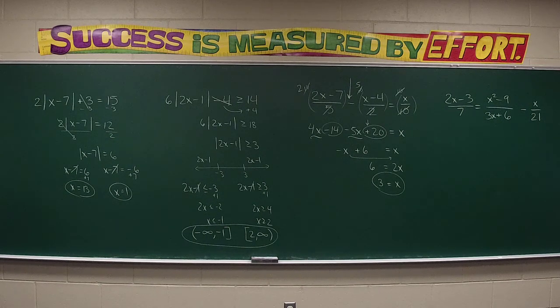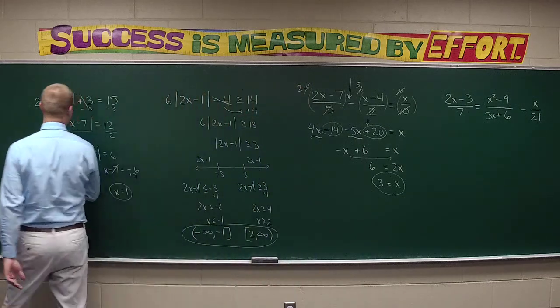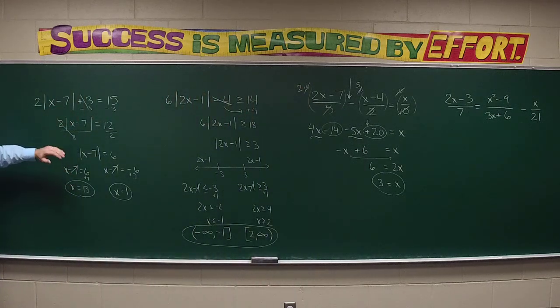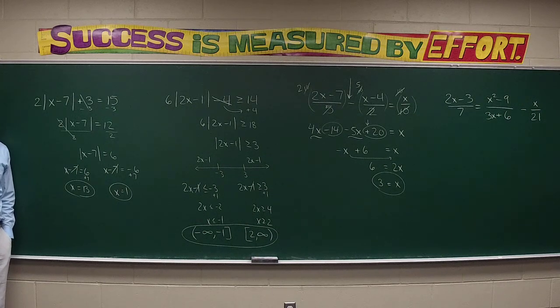All right, go ahead and put your pencils down. Even if you're not finished yet, take a look at these first few problems on the chalkboard. Absolute value equation, remember the key is to isolate the absolute value, so subtract the 3, divide by 2 to get the 6, then set equal to both positive and negative 6. And you still have to get two answers, 13 and 1. How many have those two answers for this first problem? Questions on this first one?